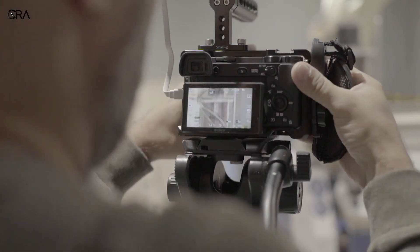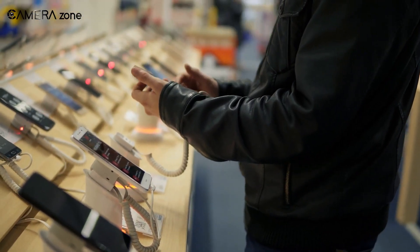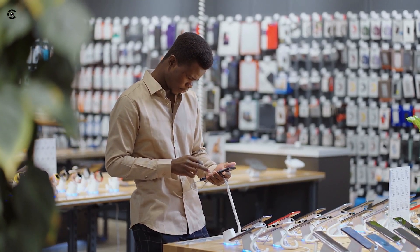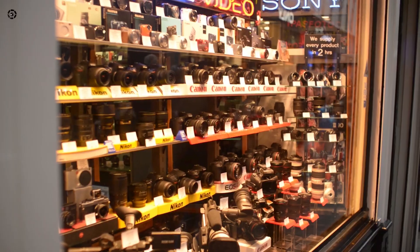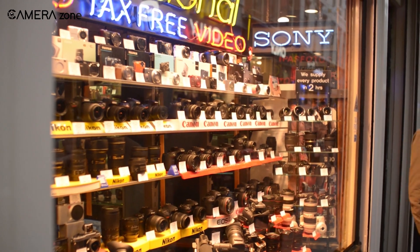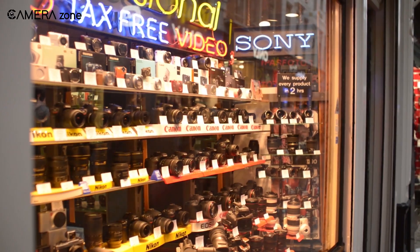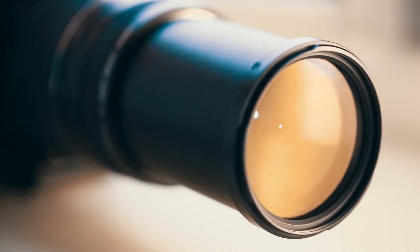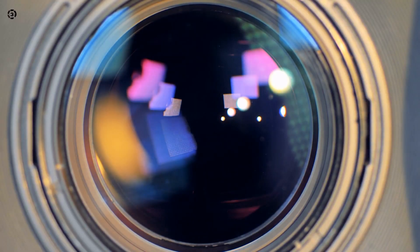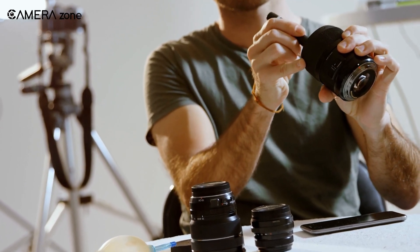There are also many models to choose between. When buying a smartphone, you're most likely going to buy the one that is the best all-rounder — one that is quick, easy to use, has all the apps you need, has a good camera, and runs smoothly. The best camera phones aren't necessarily the best mobile phones. When choosing a DSLR or mirrorless, you can choose between many models and find the one that best meets your requirements. A camera is a camera, nothing more. Finally, lenses make a difference. Any professional photographer knows the importance of high-quality optics, and you're much more flexible when using a camera and can use different lenses for different purposes.